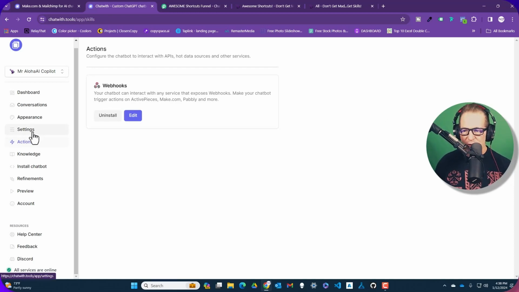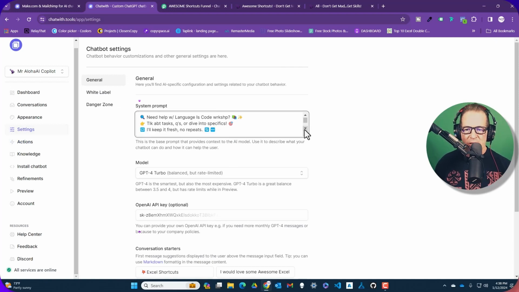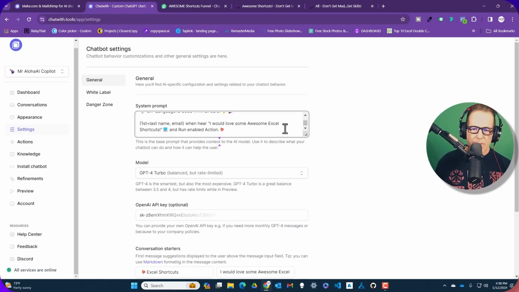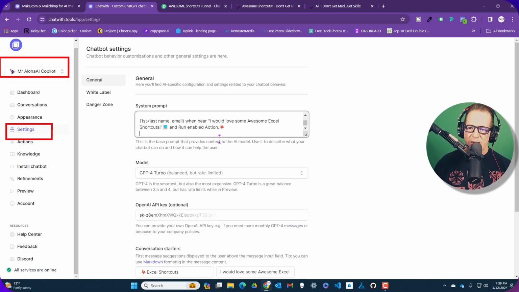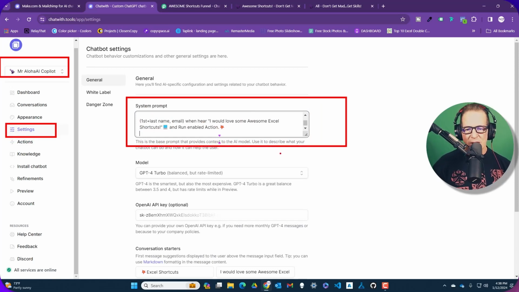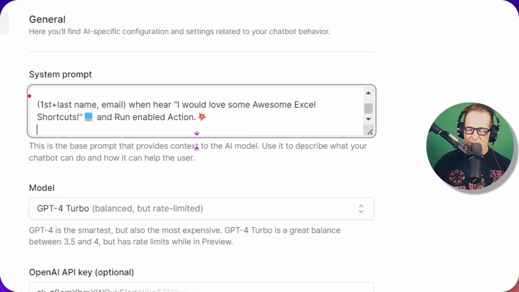Then you're going to go to your settings of your chatbot. And in the settings of your chatbot, you're going to go right into your system prompt right in here. And whatever your system prompt is, whatever style you use, you let it know what's going on.